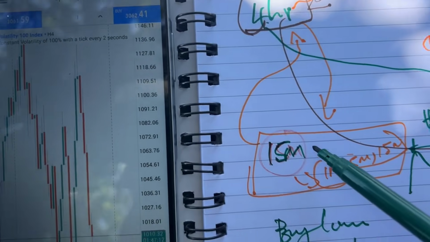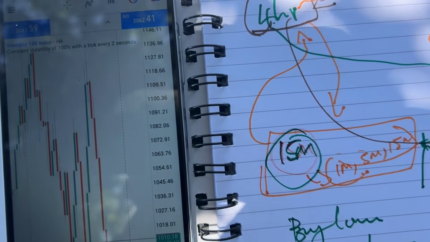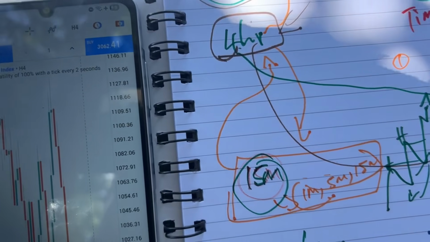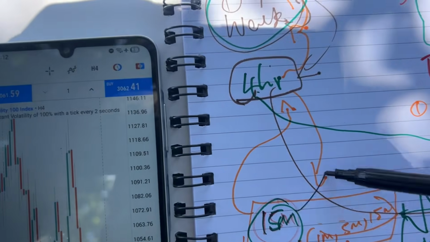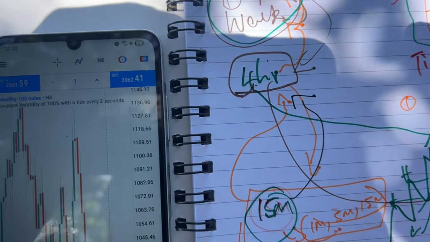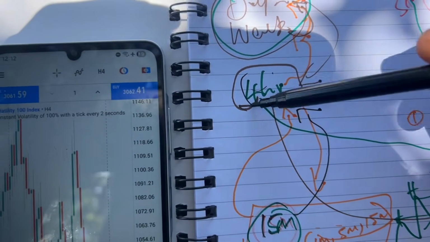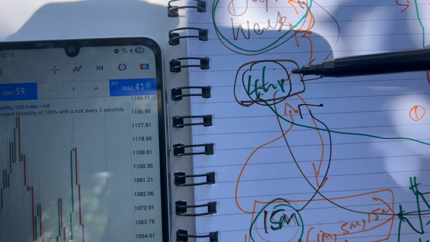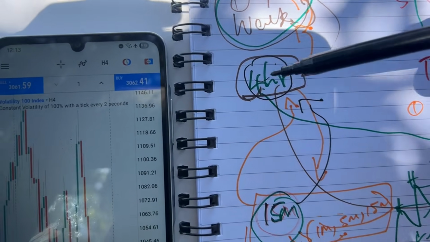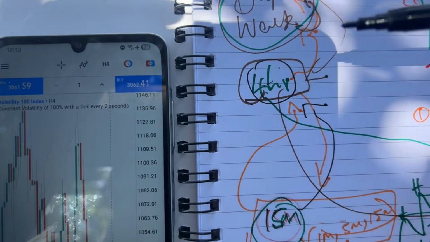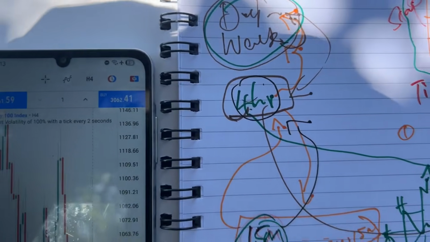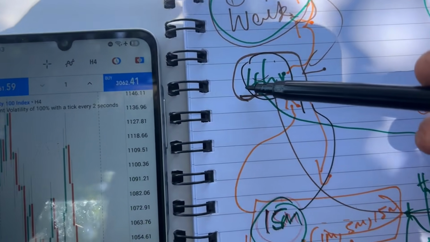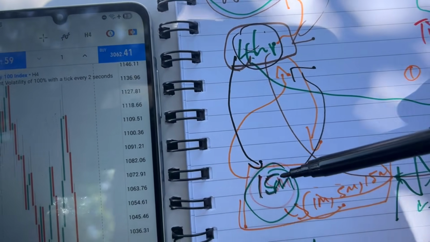Maybe you are saying, can I use M15 as a beginner? Should I not worry about the higher time frame? As a beginner, you should not worry about this time frame. But once you become an advanced trader, this time frame will have to worry you, because if you mark your zones or your areas where you're looking to buy or sell, you have to understand these areas must be in line with this.